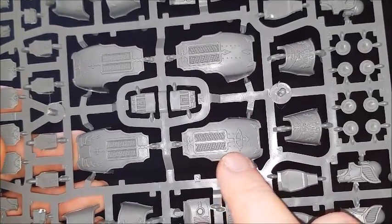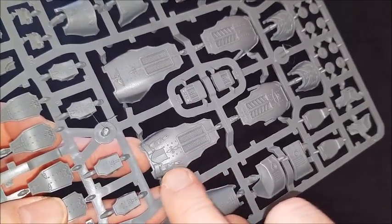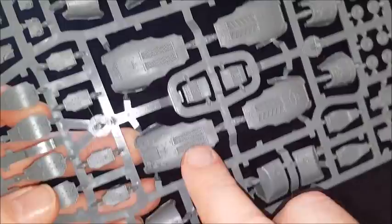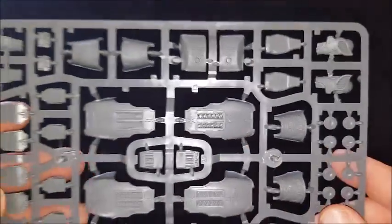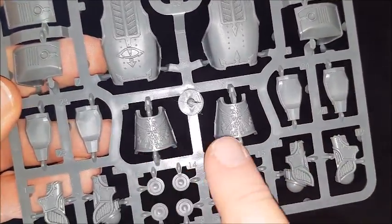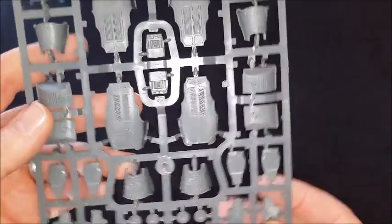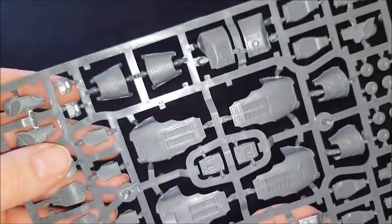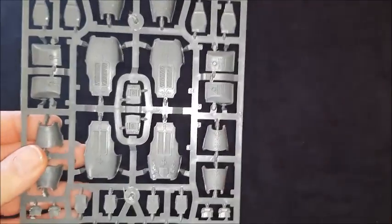a kind of Eye of Horus carapace, the Imperial Eagle, or the shield and scroll work carapace. Then you get the Imperial Eagle carapace, and then kind of just a plain one here. So you've got options there depending on what you want to do. Then we've got some shin armor here, so our embossed Imperial Eagles. So that's that, and oh, there we go. And then you've got plain ones and plain ones. So you get 3 sets of shins, it looks like.